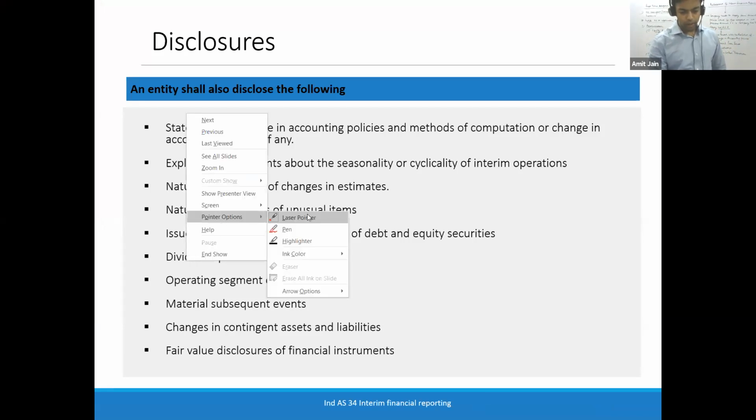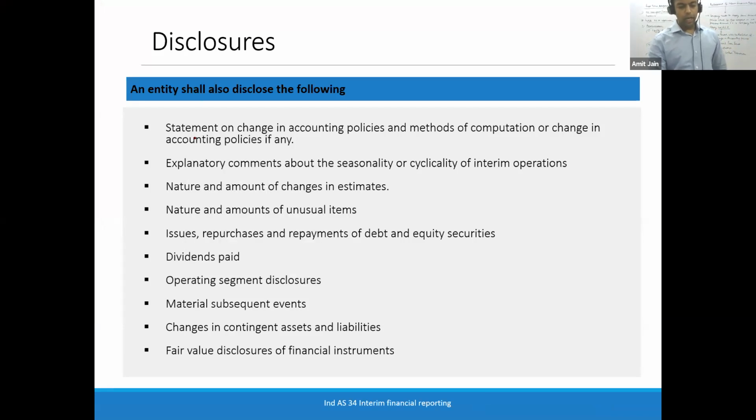Let me select the pointer first. The entity shall disclose the following: changes in the accounting policy and the method of computation needs to be disclosed. That means if there is a change in the accounting policies as compared to the previous period, that needs to be disclosed. Explanatory comments about the seasonality and the cyclicality of interim operation need to be disclosed.